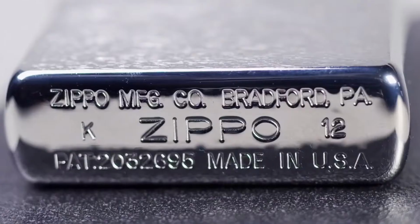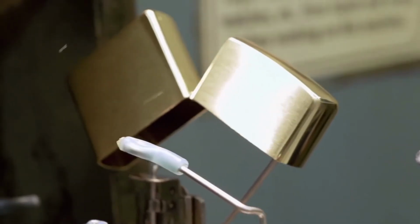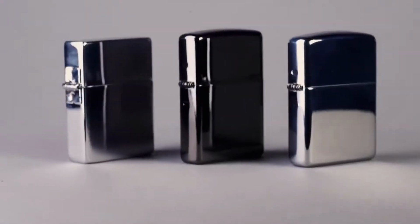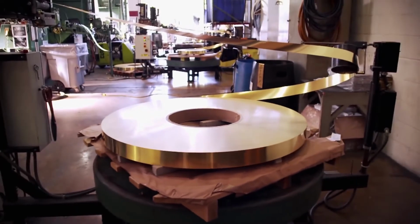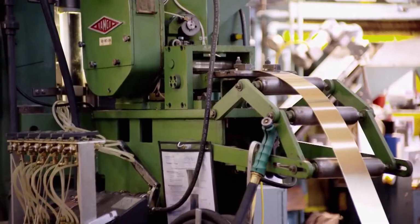The Zippo Classic lighter is made of two components, manufactured separately: the outer case and the inside assembly, which houses the mechanics of the lighter. The outer case will end with a chrome finish, but it starts out as raw brass sheet stock. It's fed into the machine, and it comes out looking like the shape that we need to make the lighter.